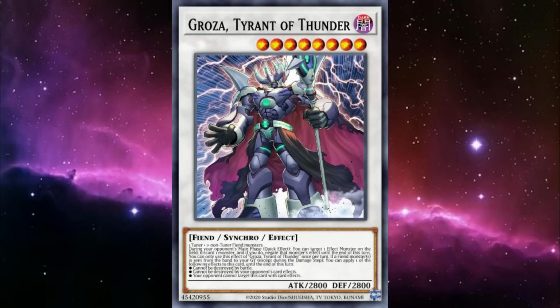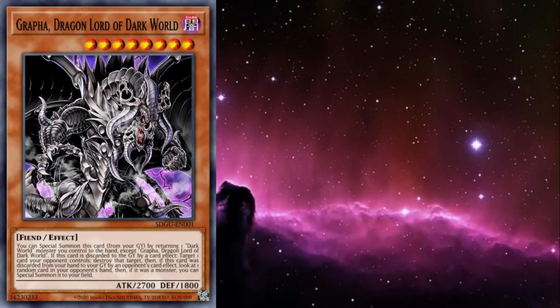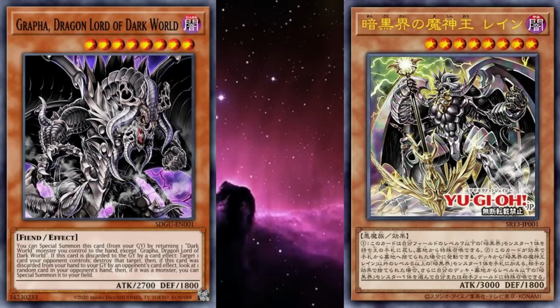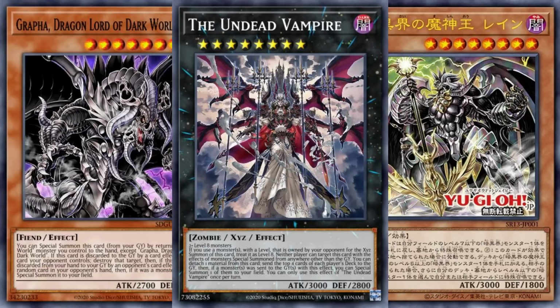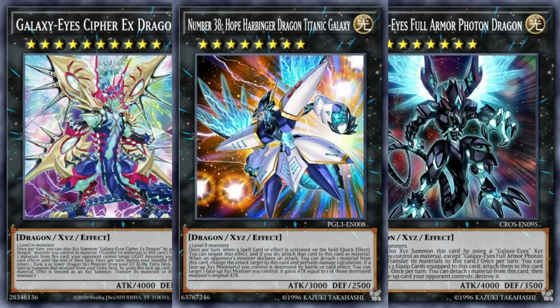It's a quick effect that also discards as part of the effect, so that's more effects for you, and it slowly becomes more and more resilient the more fiends you discard during a turn. Grapha and Supreme Reign-Beaux make for some great rank 8 material, but what exactly should we use them for? Well, there are the obvious answers, Dingirsu, Draglubian, the Zombie Vampire, but my eyes are set on the Galaxy Dragons.